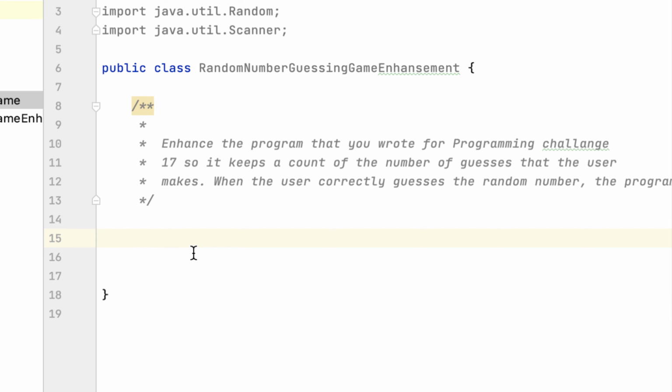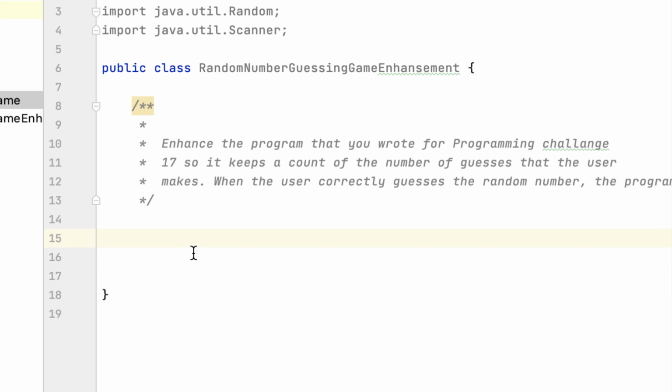That's what this challenge asks us to do. It's called Random Number Guessing Game Enhanced, and it is Programming Challenge 18 in my book.